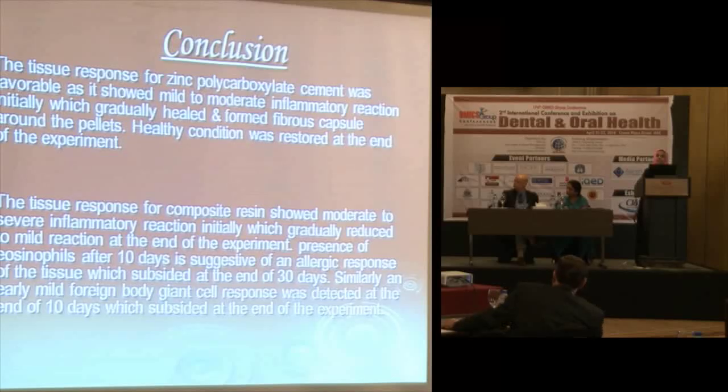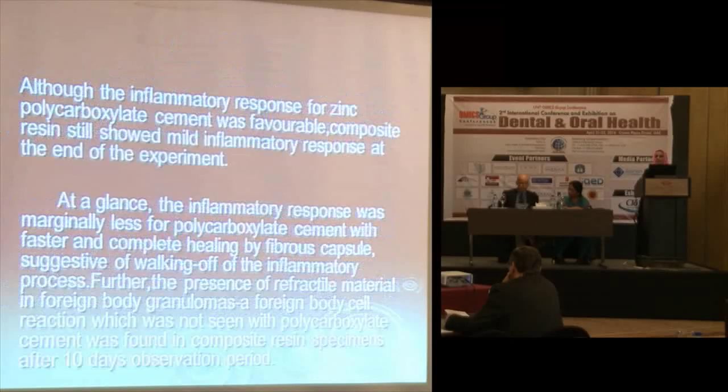The tissue response for composite resin showed a moderate to severe inflammatory reaction initially, which gradually reduced to mild at the end of the experiment. The presence of eosinophils after 10 days is suggestive of an allergic response of the tissue, which subsided at the end of 30 days. Similarly, an early mild foreign body giant cell response was detected at the end of 10 days, which subsided at the end of the experiment.